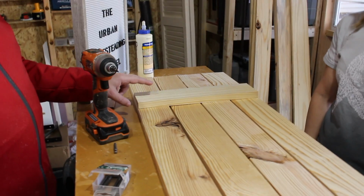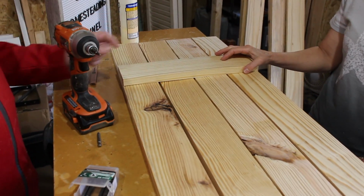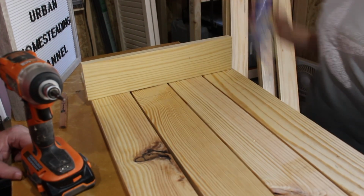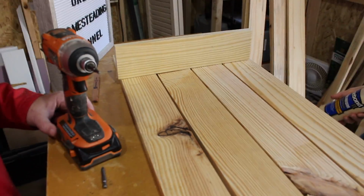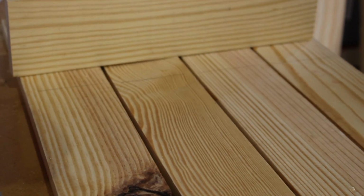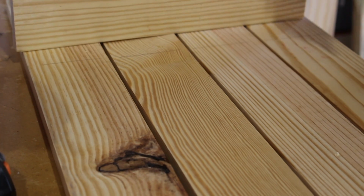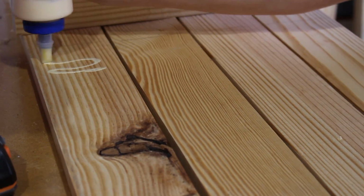So we're going to mark where we want our pieces to go, and we have made a little mark so we can put the glue. Ideally, I would like to put Tightbond 3, but we only have Tightbond 2, and that's okay. If this was a structural thing, I would have insisted on Tightbond 3, which is water resistant. But for this project, Tightbond 2 is appropriate. So just kind of in the middle, like this.